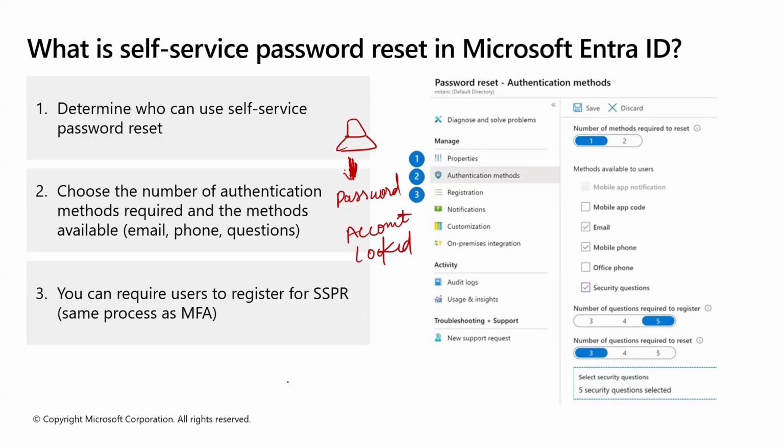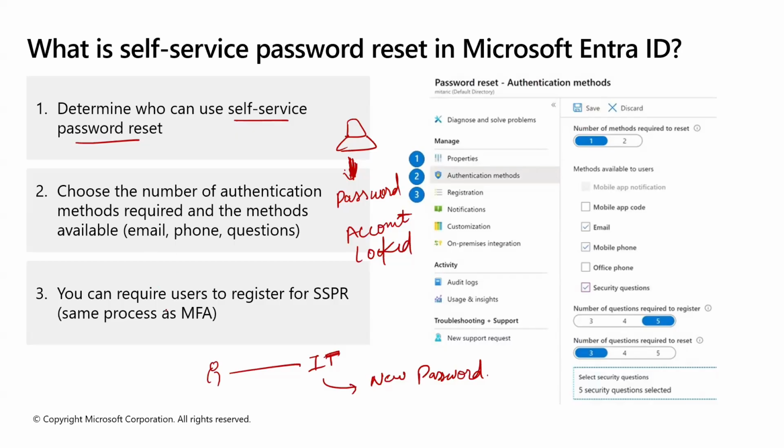Now, if we go with the traditional approach, what you will usually do is contact your admin team, your IT staff, and someone from the IT staff will temporarily reset your password and ask you to set a new password on your own, right? That's what happens usually. But in Entra ID, you don't have to do that. As an Azure Administrator, Entra ID gives you a feature, whatever you want to call it, option, feature. The name of the feature is self-service password reset, which means, from the name itself, you know that you can reset your passwords on your own.